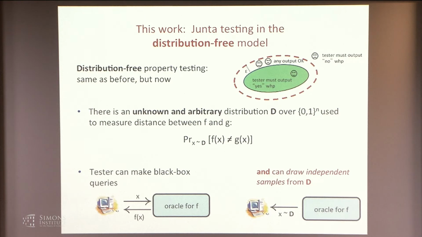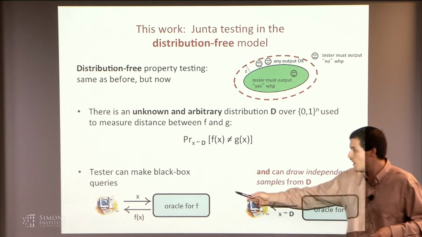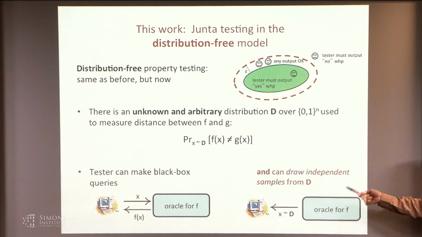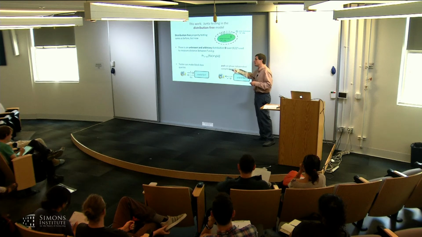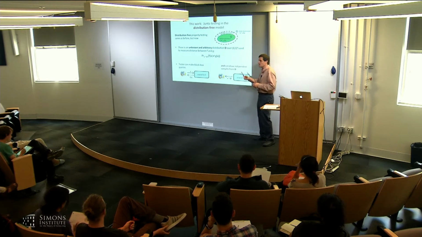And of course, if that's the interesting distribution, we'd better let the testing algorithm get some information about it. So as before, the tester can make black box queries. It has a black box oracle. But we also assume that the tester can make draws from this distribution. So it can push a button and get a sample from this distribution. And then, of course, it can query the function on this point if it's interested, and so forth. So it has some access to this unknown arbitrary distribution. And now it's supposed to tell whether f is in the class versus epsilon far from the class with respect to this distribution. Does the framework make sense? The draws are free. Getting independent draws doesn't cost you. No, if you could get arbitrarily many, everything costs 1 penny, or I guess in today's world $1 for each type of query.